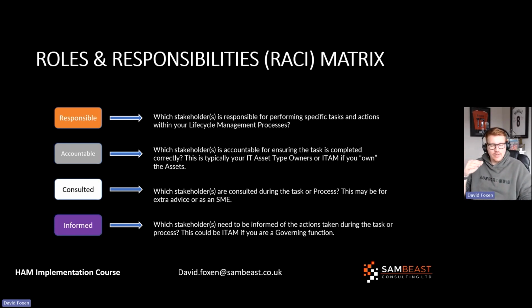So when building out a RACI matrix, it's really important that you list each step that you're taking. So for example, when you build out your processes, it's really good to number the blocks that you have within your process so that you can build a RACI matrix that goes 1, 2, 3, 4, 5, 6, 7, 8. This is the action. This is who's responsible. This is who's accountable. This is who's consulted. This is who's informed. We'll do more about RACI matrices in another webinar, but this hopefully gives you an overview.